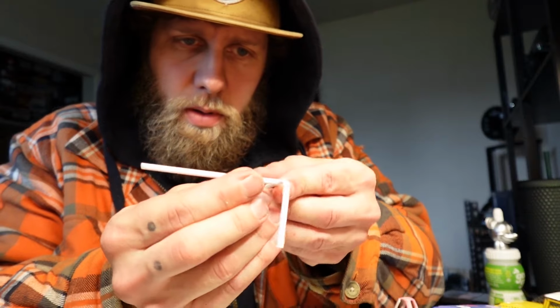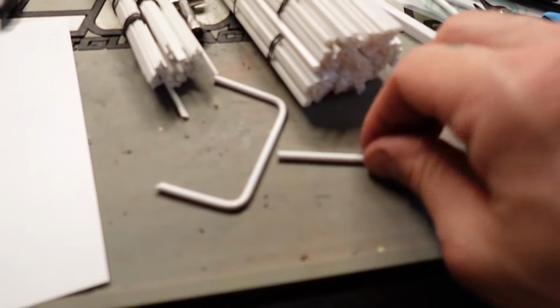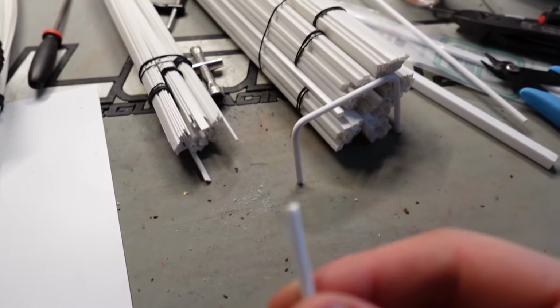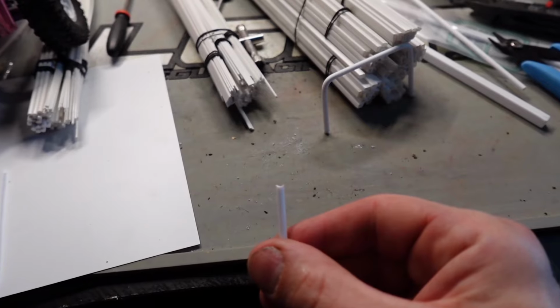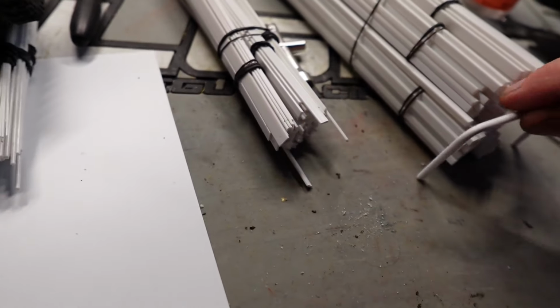I don't know if you can see that on camera, but it now has a tiny little dip in it, and with that, it fits nicely into here, the cage. Let me flip this around so you guys can see what's going on. There's a little dip into it. And then it fits nicely onto the main hoop cage.